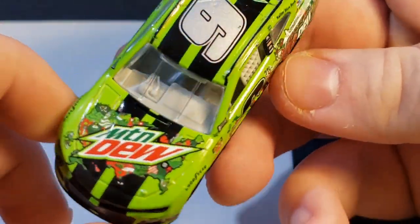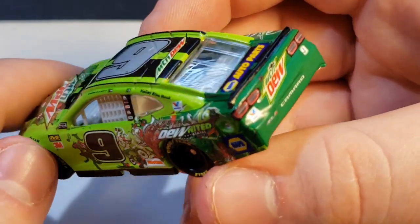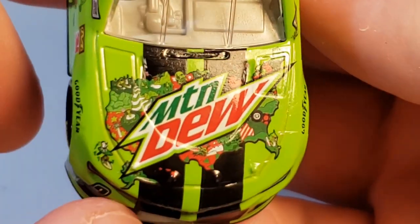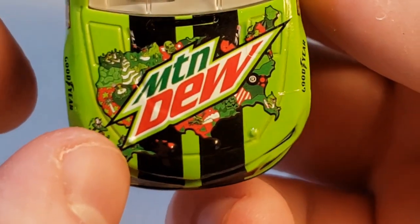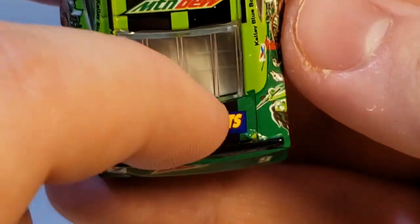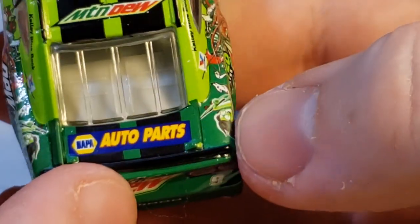It looks like his normal 2019 scheme — just green with black stripes and the silver nine — but updated with the United branding all over it. On the hood you got Mountain Dew and the United States design behind it which is pretty cool, a little messy but not bad. Number 9 Mountain Dew on the roof. On the deck lid there's a paint chip. You can see where the racing stripe connects — a little bit of decal misplacement on the post.